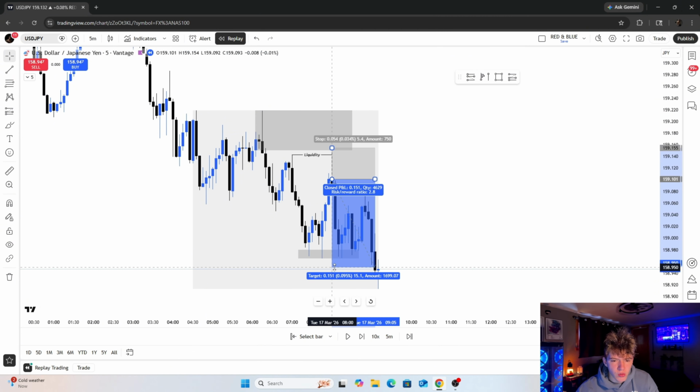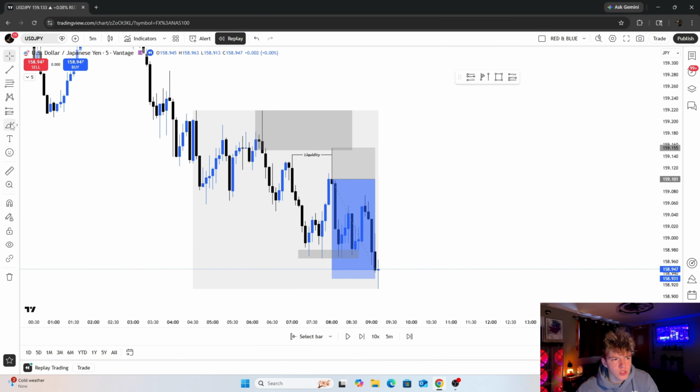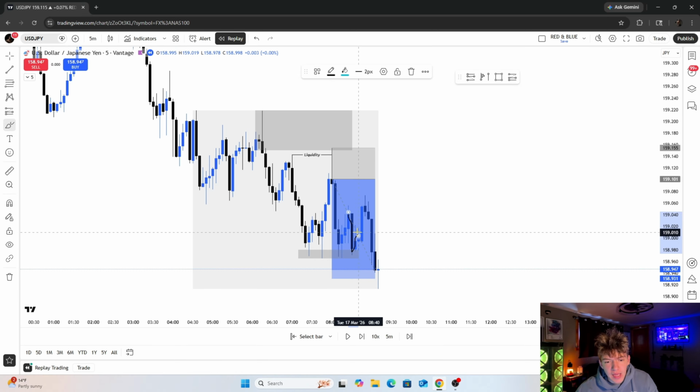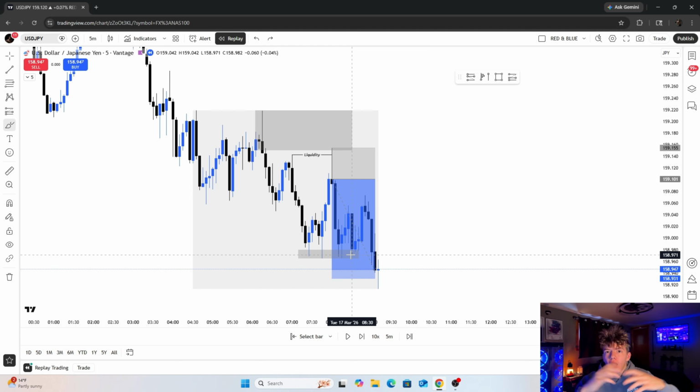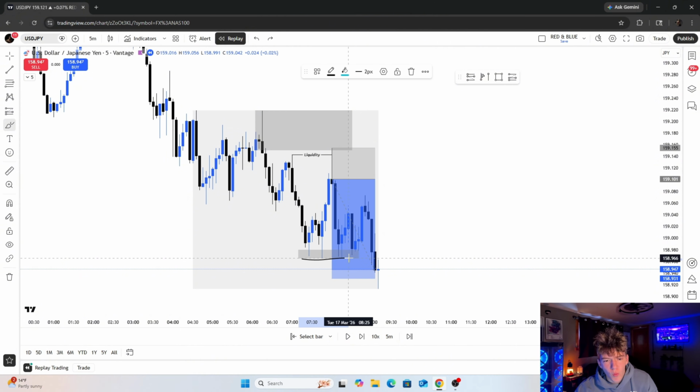And why did I close slightly early? Well, because what started happening was price pushed down. We had 2 candles that literally failed to take out these lows, right? So we found support internally on this 5-minute time frame. We found support once, twice, 3 times, 4 times now. What does price do again? Comes down, finds support there again, now 6 times. So what is this level showing? Well, this isn't some holy grail support level in the 5-minute time frame where I need to close my trade because it's going to reverse. No. But what it is saying is that what price is essentially doing right here is generating liquidity under these lows, okay?